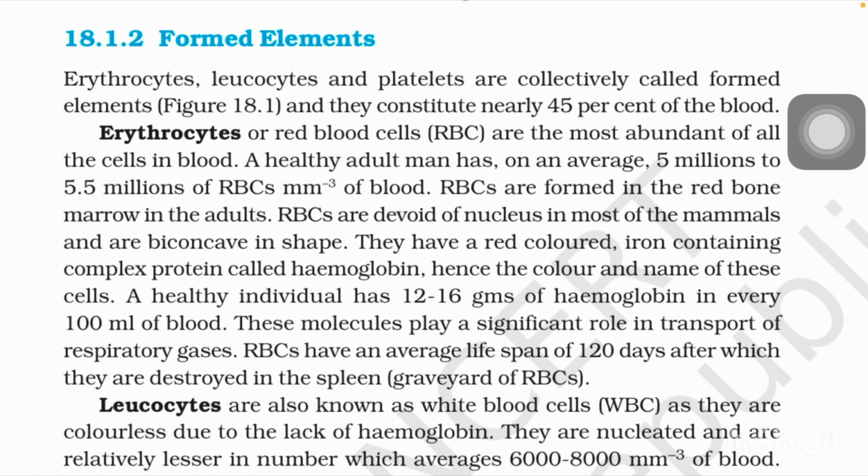Yes, now why are your red blood cells basically red in color? Now if you look into the blood, there is a red colored iron containing pigment that is present, which is called as hemoglobin. Now we've already learned about hemoglobin in the last chapter, that is breathing and exchange of gases, how hemoglobin is very important, because the oxygen that has to be transported will first bind to the hemoglobin and is then transported through your blood to the overall body and then finally reaches the tissues. So the red color of the red blood cells is due to the red colored iron containing pigment, which is your hemoglobin.